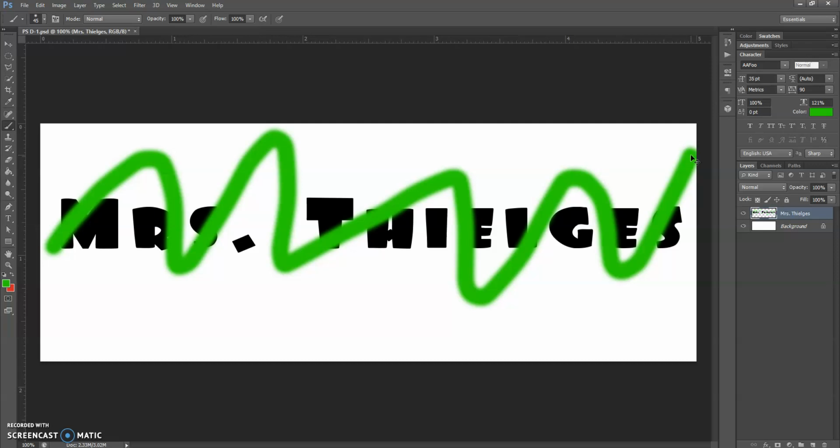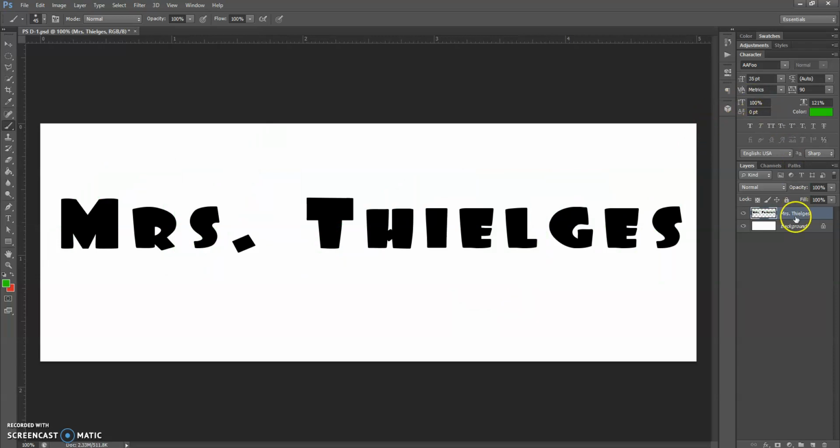I'm going to undo that, and instead I'm going to make sure that my name layer is selected, and then under the lock section, the very first option shows a little square with black and white squares on it. What that means is we're going to lock our transparent pixels. So I'm going to click on that, and what that does is it actually locks all of those little gray and white cells on this layer, which means nothing can happen to those.